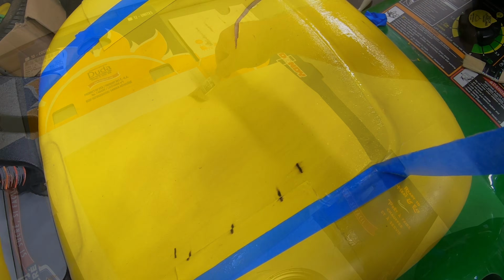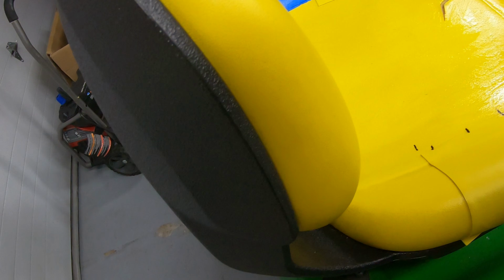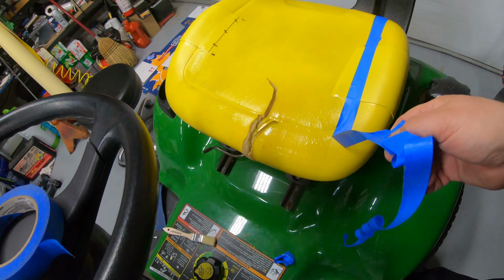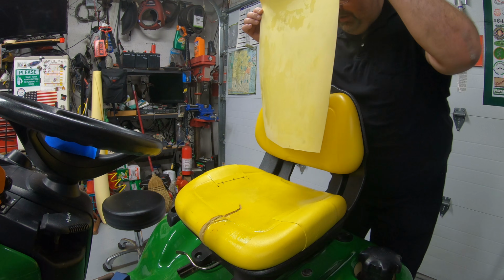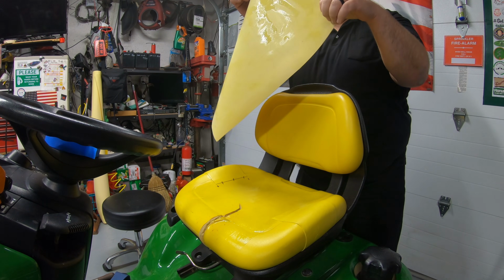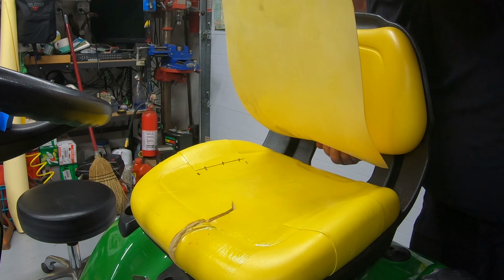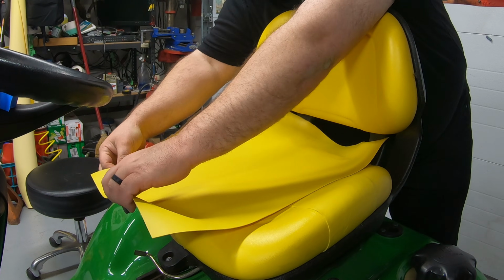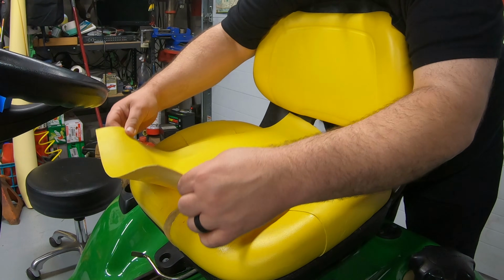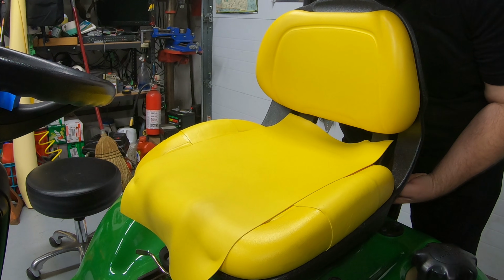Just before this glue sets up, I'll go ahead and pull this tape off. That way we're not going to get the tape embedded in the seat. All right, once that's set up for the required time period, we're going to try to very carefully pull this back through the back here without touching the seat until we're ready to set it down. Not very forgiving if you get it in the wrong spot.